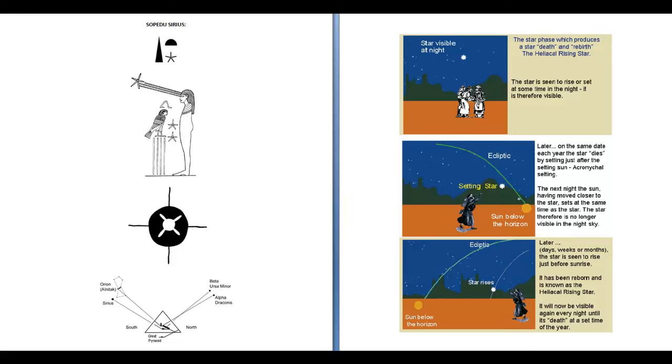This morning Sopidu rose with Konsu. I performed a royal ceremony to the god Konsu Sopidu. When the men and my person looked east, we could see the crescent of Konsu, the moon. It was a very beautiful visual as the sun was rising. It was a bit cloudy today so we couldn't see the star, but we knew where it was by geometry. The beauty of the dawning sky and the filling of light and the moon still hanging on through the sunrise, it was a very moving and touching visual experience.